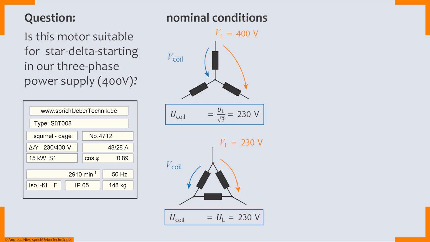Now what is remarkable here? In both cases the coil voltage is 230 volts. It seems as if the upper limit of the coil voltage is 230 volts. Don't you think so? Let's say it's the maximum coil voltage. So if you want to connect a motor and you wonder whether to connect it in star, in delta or maybe with star delta starting, here's your first step. Determine the maximum coil voltage of this specific motor. Great.